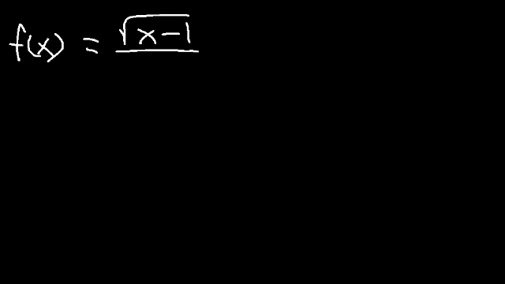Now let's say you have a function that contains a radical and it's part of a rational function at the same time. How would you find the domain for this function? Let's start with the top part. We know that the inside of the radical has to be equal to or greater than 0 if the radical is on top, which it is.